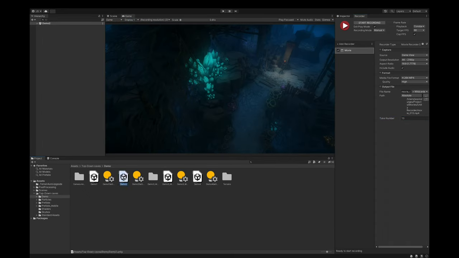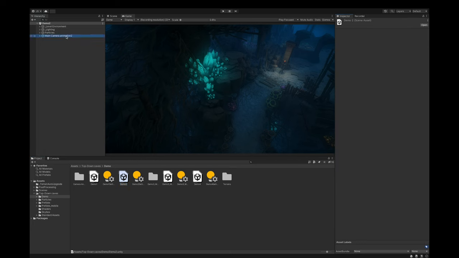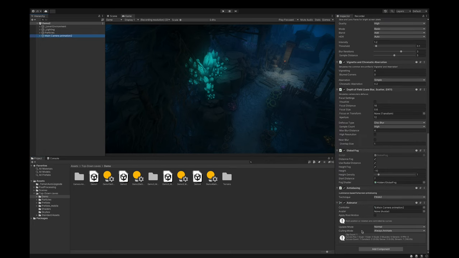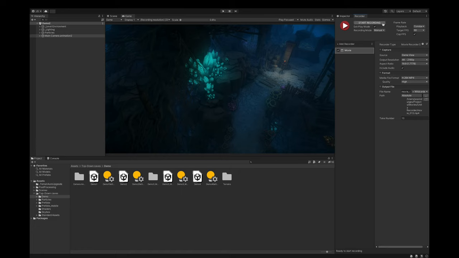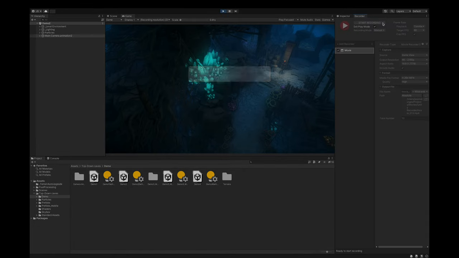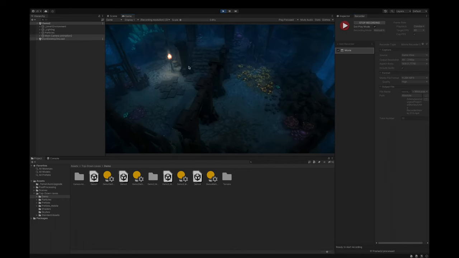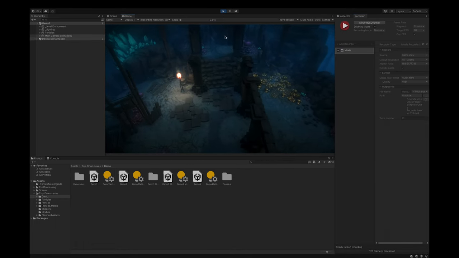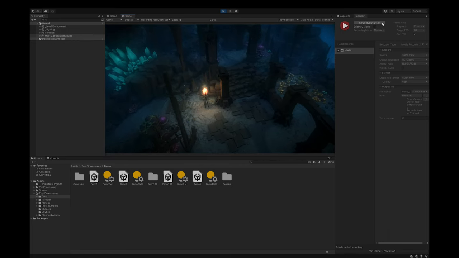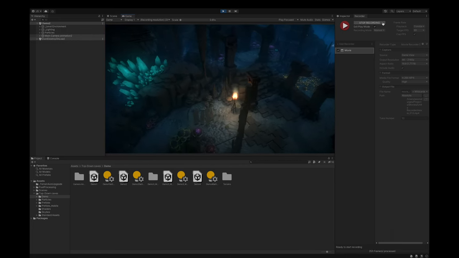So I have this demo project. This is Manufactura K4 Top-Down Caves. And I've got demo 2 open, and on the main camera, there is an animator, and it's running one of the preview animations. When we start recording, we will automatically kick over to play mode. Our animator is running, and when we stop recording, we will kick out of play mode, and we will have captured our video.